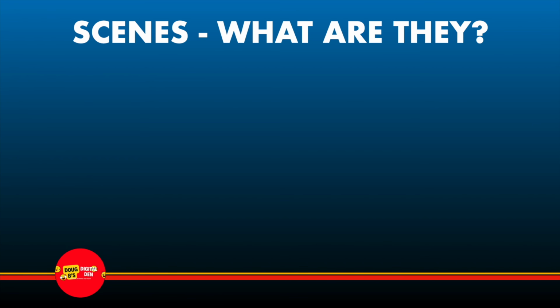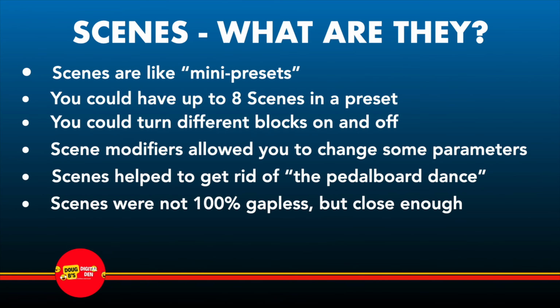So what are scenes? Well, in simplest terms, scenes are like mini presets. You could have up to 8 scenes in a preset. Scenes allow you to have different amp, cab, or effect blocks turned on or off. They also allowed you to change some of the parameters with scene modifiers. Scenes help to get rid of the dreaded pedal board dance, where a guitarist might be turning more than one pedal on or off at the same time. Scenes were still not completely gapless, but the gap was barely perceptible in a gigging situation.